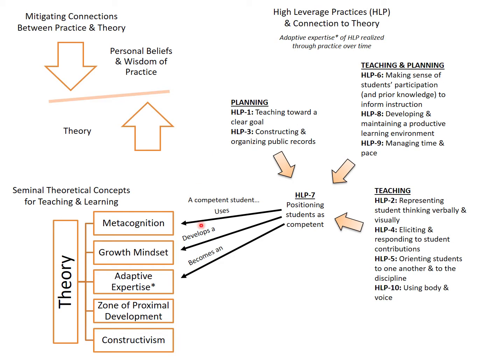So one of the ways I started thinking about this is that positioning students as competent, or one part of it, means that we encourage students to use metacognition, so we're very explicit about teaching those skills. We want competent students to develop a growth mindset for thinking that they can become competent. And finally, at least in these constructs that we identified, competent students become an adaptive expert in terms of understanding or innovating, as well as having great efficiency in their learning, both within a certain context, but also as a skilled consumer of knowledge and abilities. So in my perspective, this is one way that the high leverage practices connects with theory. So let's further investigate this.